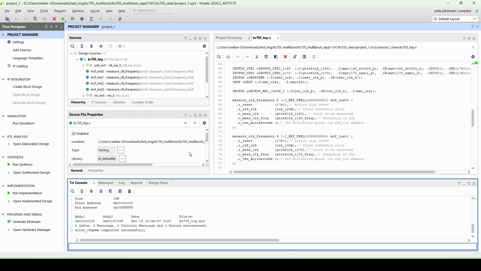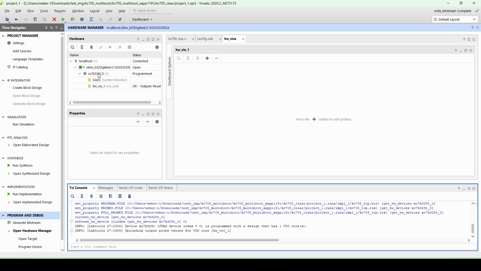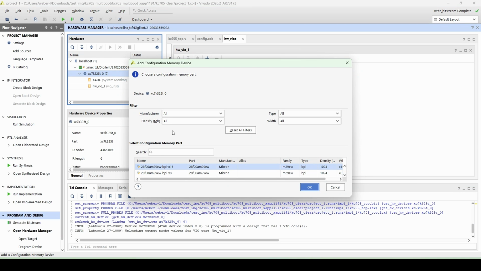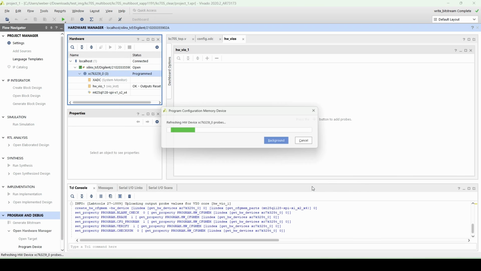Now we can load the Bitstream to the board. We will add the configuration device here. This is what's on the KC705 board.